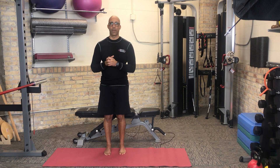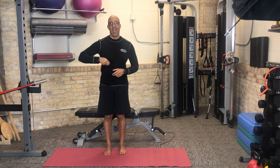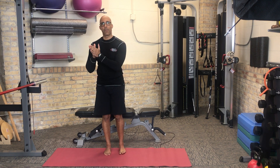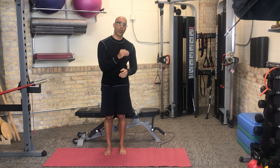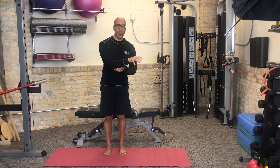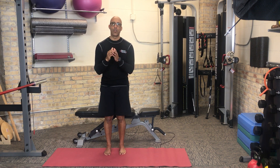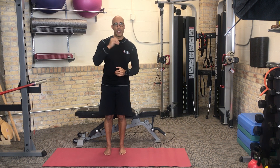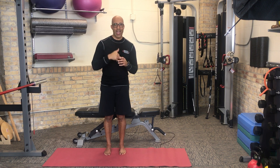We'll also teach them how to do forward and reverse lunge positions, the split squat, and step-ups — controlling that foot tripod position through all those movement patterns. That way we integrate the alignment and control developed during our corrective exercise strategy into the fundamental movement patterns. This ultimately gives you the best opportunity to have your clients successfully take those concepts, integrate them into their exercises, and develop the habits they need for everyday life activities, sports, and their occupation.